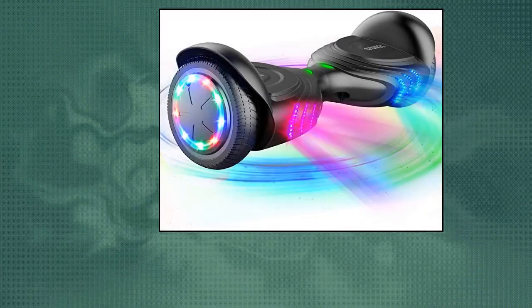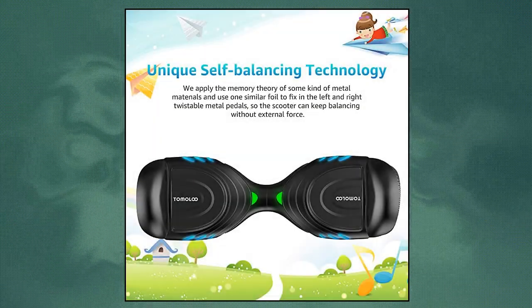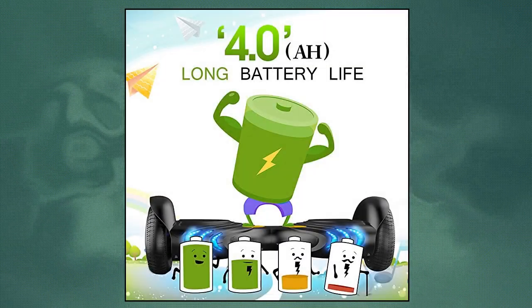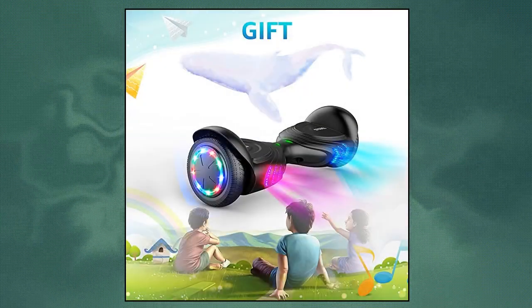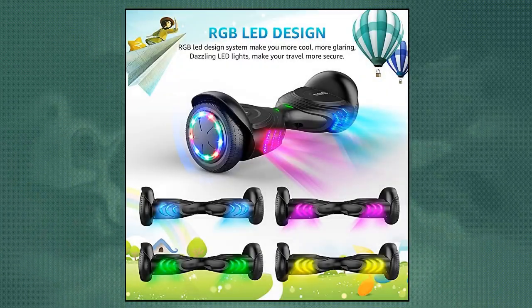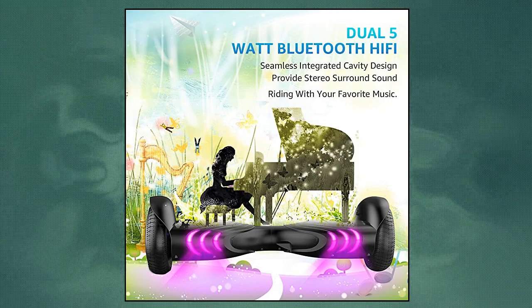Tomilu Music Rhythmed Hoverboard for Kids and Adults — a 2-wheel self-balancing scooter UL 2272 certified with music speaker and colorful RGB LED light. It meets international highest safety standards: UL 2272 certified hoverboard, MSDS UN 38.3, and UL 2271 battery safety. The shell material and manufacturing process is similar to that of the iPhone shell, featuring high temperature resistance, fire retardants, as well as high strength and toughness.